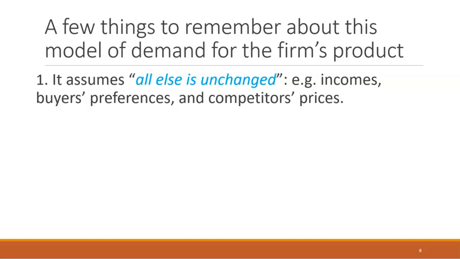So we have to remember that that demand curve, that line, is drawn assuming that all of those things are unchanged, that they're constant. What we're going to have to consider is what would happen to the amount that we sell at any particular price if some of those things change.